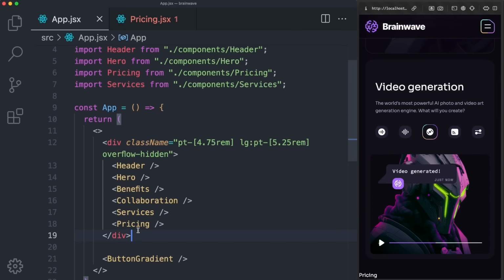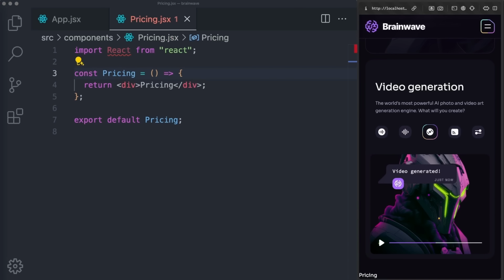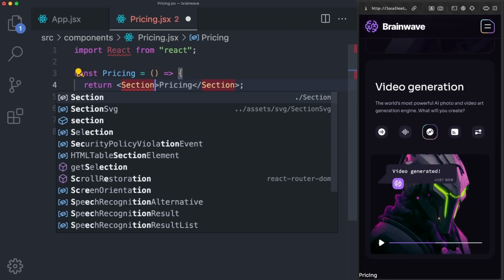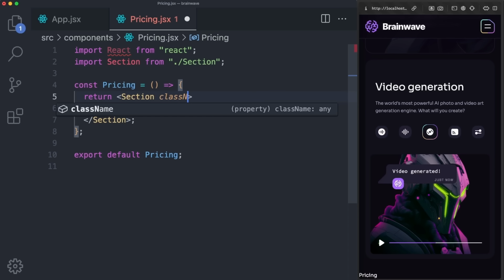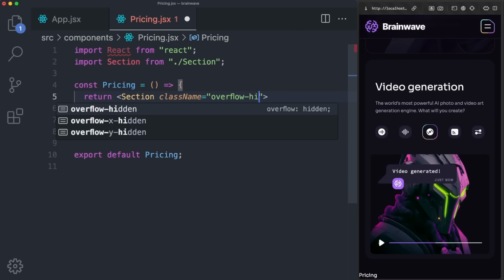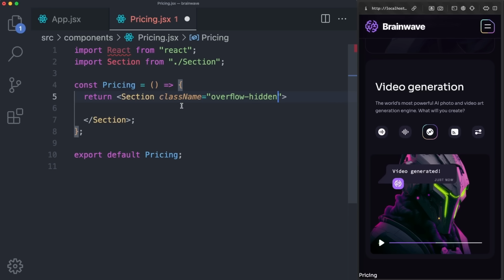Now let's navigate into the pricing and let's start developing it. First, we'll wrap everything in a section coming from /section, and we'll give it a class name equal to overflow-hidden. Then we can also give it an ID equal to pricing so that we can nicely scroll from the navbar to our pricing section.